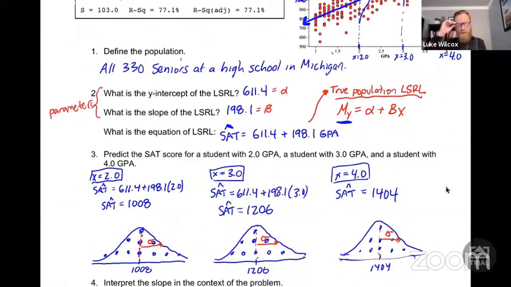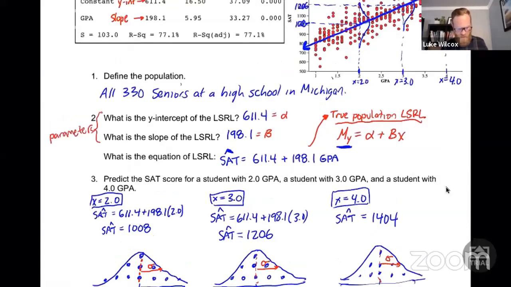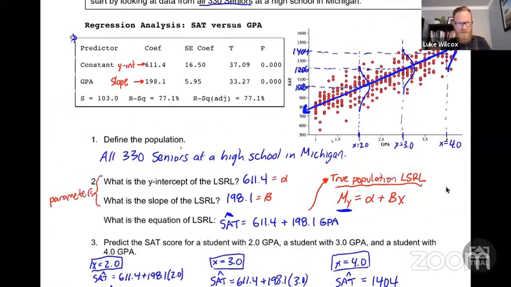And it turns out that one of the conditions that we're going to need to check is that each one of these normal distributions has about the same variability, or equal standard deviations. In other words, that sigma value stays the same for each one of these normal distributions. And this value sigma, you can actually get from your computer output up here. It's labeled as S here, but that's because the computer thinks that this is a sample. It turns out that this is in fact sigma, well, very close to sigma. The calculation is slightly off, but that's a very, very good estimate of what the standard deviation of the Y values is for each one of the specific X values.